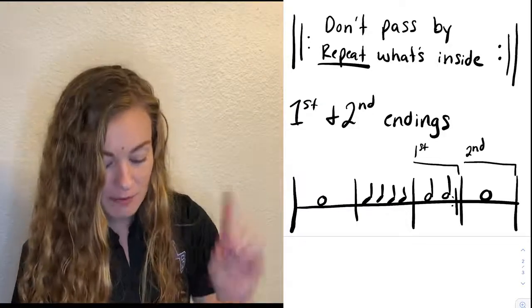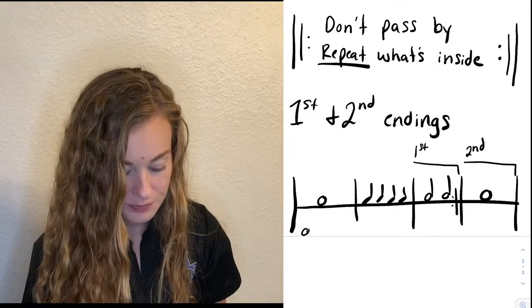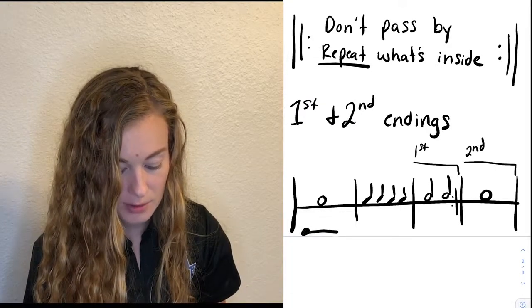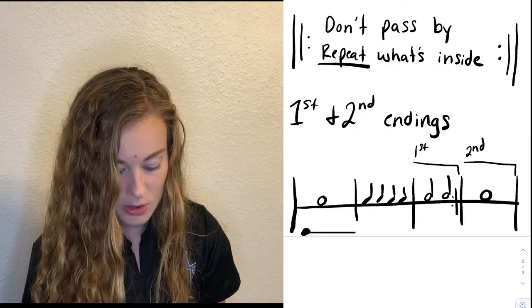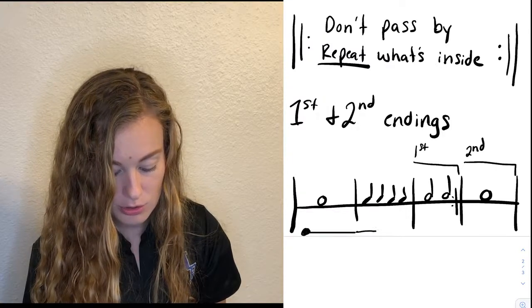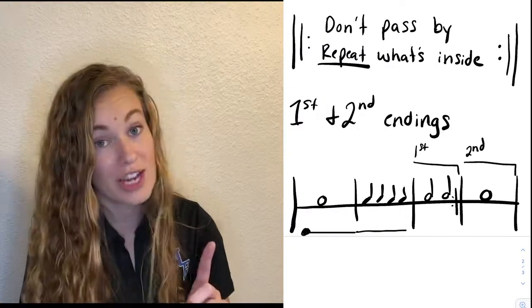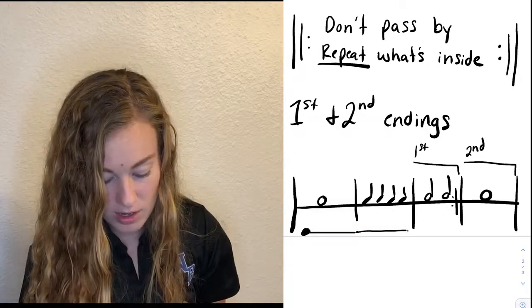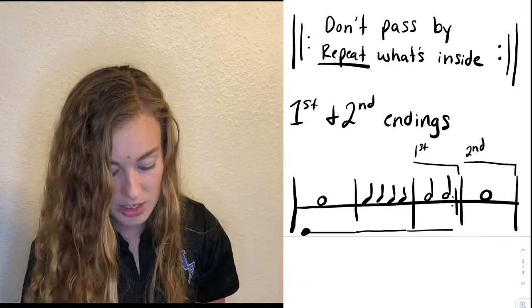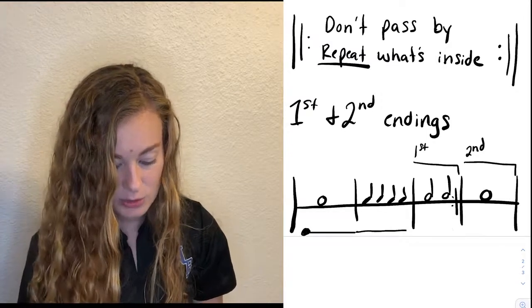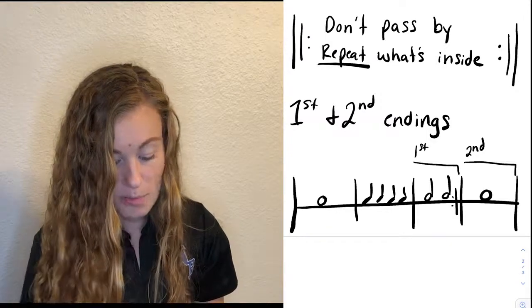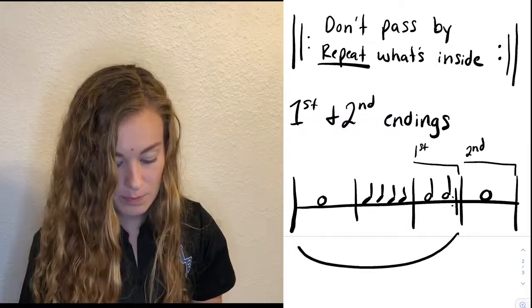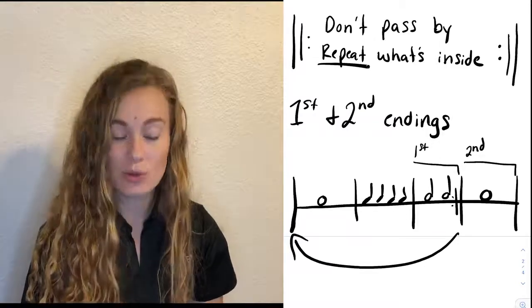So here we go. The first time through, I'm going to start on my whole note. And I'm going to go, go, go. I'm going to play through the whole note. And then I'm going to get to my quarter notes. 1, 2, 3, 4. First time through, so we're going to take the first ending. Now I'm at my half notes. 1, 3. After I get through those half notes, I'm going to go back to the beginning. Boom, all the way over here to where my whole note is.